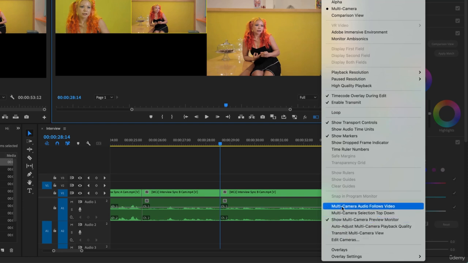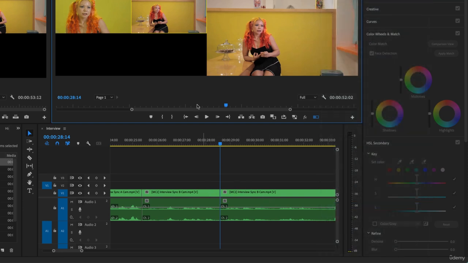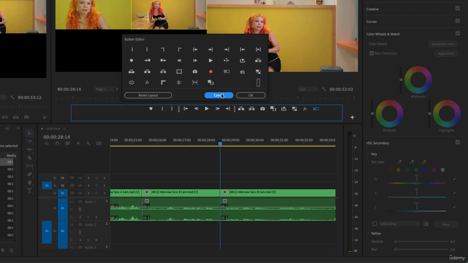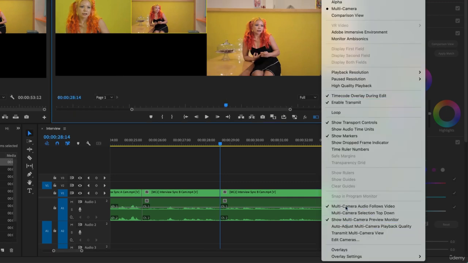You can say here, see, the camera follows audio. That means it'll jump between the two when you make your edits from camera 1 and camera 2. My audio is the same on both tracks, so it's not going to change anything. Not the plus button, it's in the wrench, so I'm going to turn mine off.